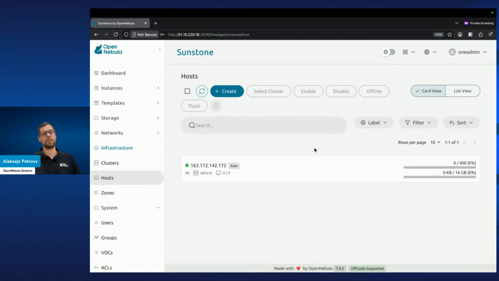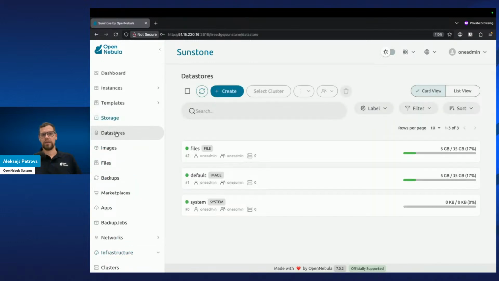Now the next step is to create the data store. In this case, when you create a data store, it must be of type backup, right? As a reminder, we have four data store types, but if we don't talk about backups, then we have three, right?